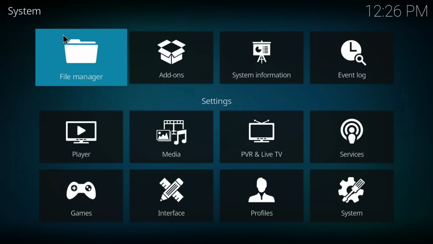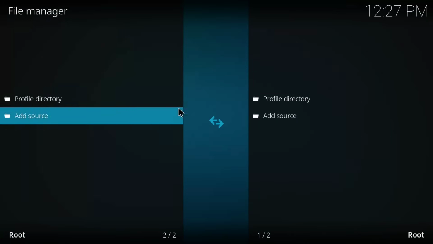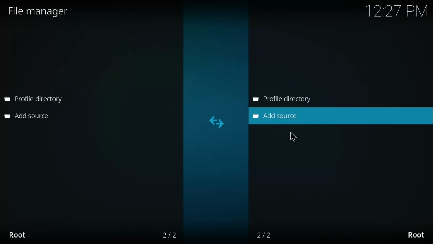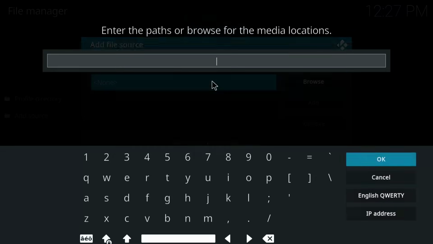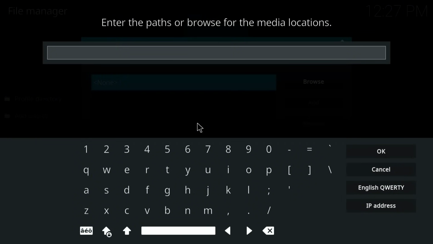Okay, so after doing that, you go to the previous screen. Then on this page, you're going to open the file manager page. So that will enter the URL for the repository. Then you can see we don't have any source yet, so I'm going to click on add source here. Then I'll click on none. Okay, I want you to make sure you enter this address where I'm going to enter it so that you don't encounter any issues during your own setup. So the repository URL is this.